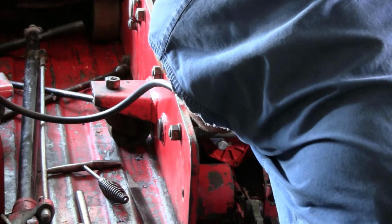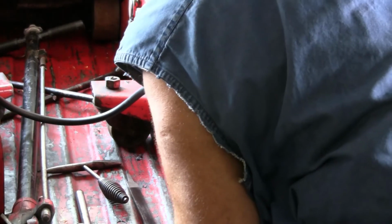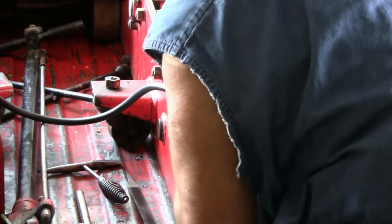This check valve is very important. It's a part of the main function of the jack. And it was working. Disassemble it to show y'all.